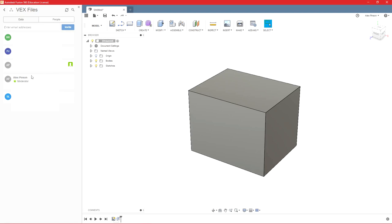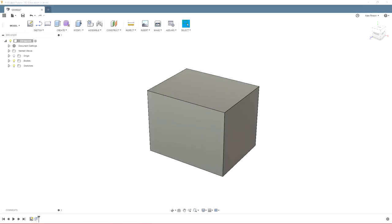And the moderator account can't be changed, so a good thing to do is make just a robotics team account and then that account can be accessible by anyone in the future. What I did is I made this folder or this project with an account that I don't even use anymore. So that's sort of an issue when we want to add people because they don't have my email.